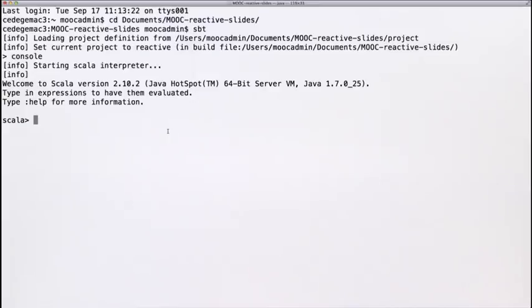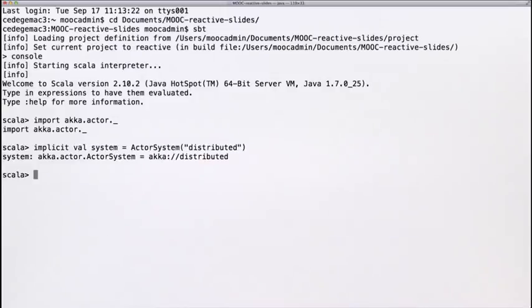We can try this out in the Scala REPL. First, we import all important Akka things. Then, of course, we need an actor system to run things in. And I made this implicit to use something called the actor DSL. This is a small toolbox if you want to create actors on the fly in the REPL. It can be done like this.